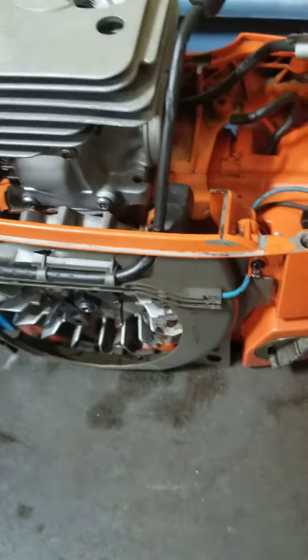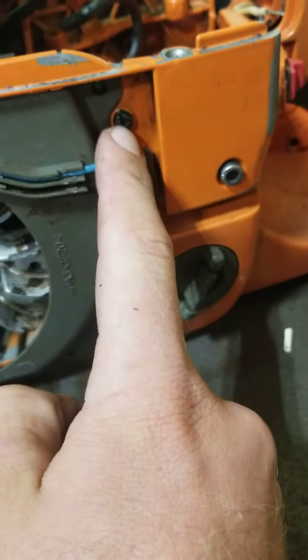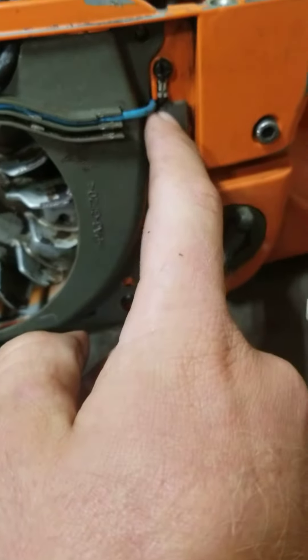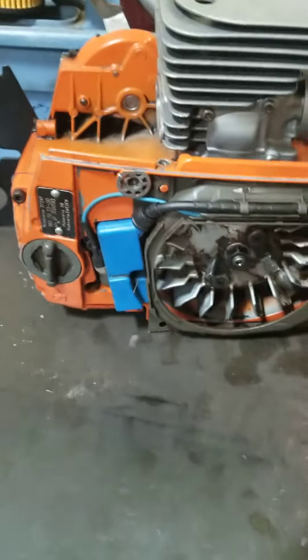I had a little trouble because it was like a couple months since I pulled the sucker apart and I had trouble figuring out where the black wire goes, but I'm pretty certain it goes to this black screw right here. That's where I'm putting it in. There's nothing else that that black screw really goes to, so I'm assuming it's that black screw right there. And this is the blue wire that goes to that.